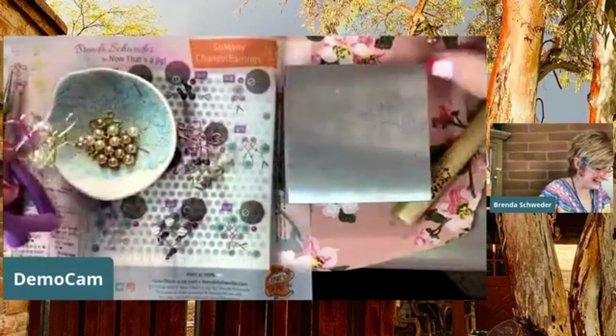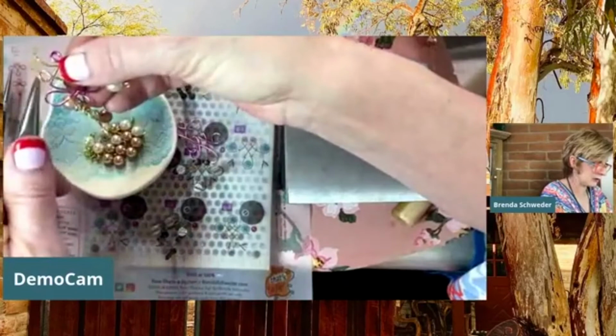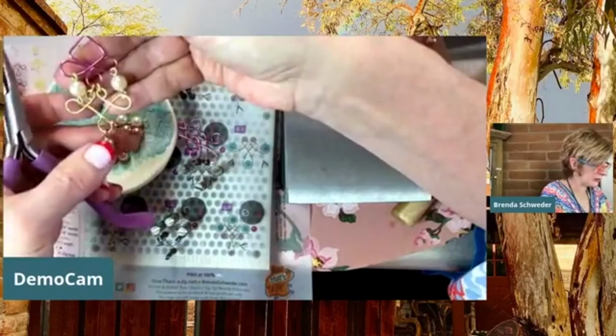I get so excited for color though, you know, and it depends if you want your ear wire to blend in. Right now I've got this apple green one made up, so I'm going to open and close this. And with this particular thing, there's not really a front or back, so I can put it on any way that I want.